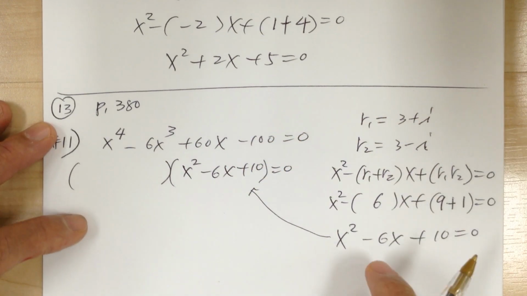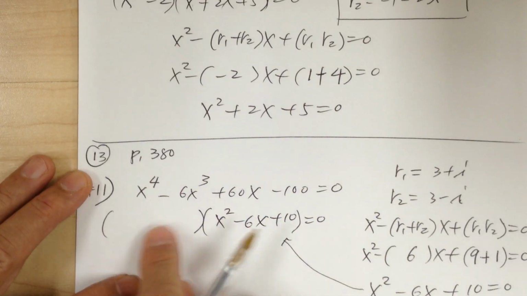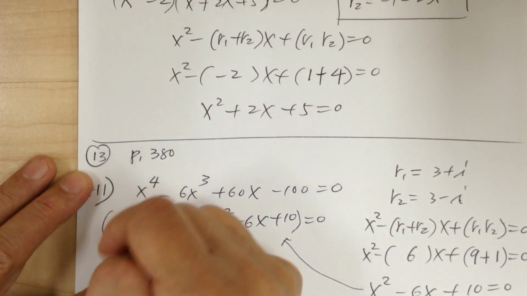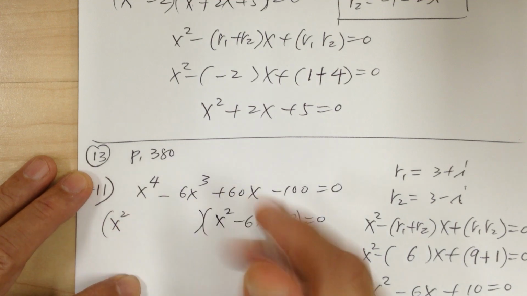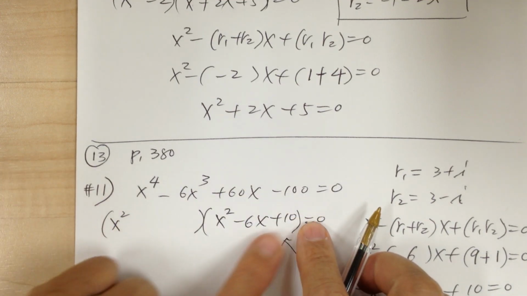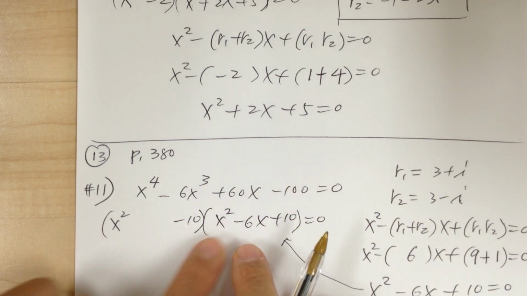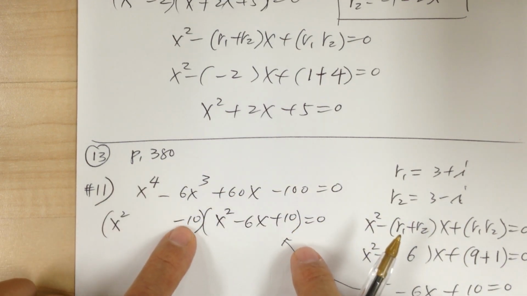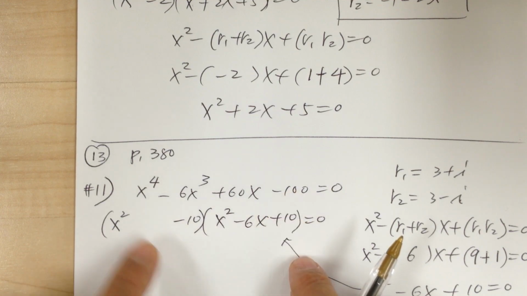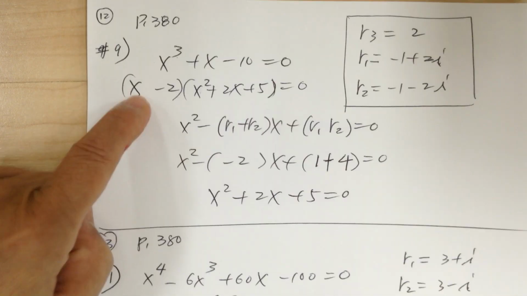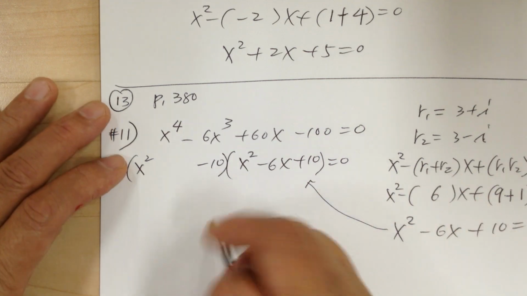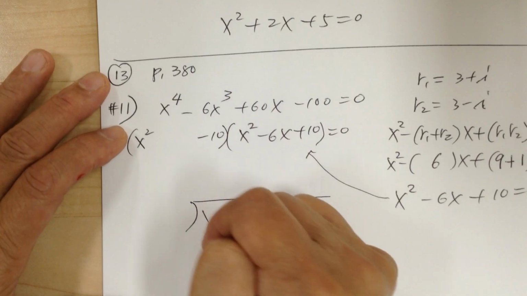But now we have a problem. It cannot be this simple because there are 3 terms now. Because it's going to have x squared. We know that this is going to be x squared, and we know that this has to be minus 10. x squared times x squared gives x to the 4, minus 10 times plus 10 gives you minus 100. But the point is we don't know the middle. This one you can do, but this one we don't know the middle. So in this case, you have to do the long division.